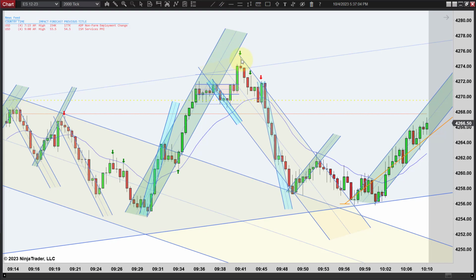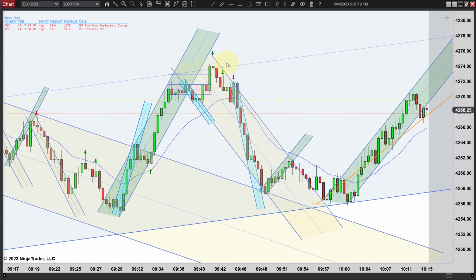It's really another short trap right there. And then you don't see the actual counts, but you still get a leg up, first entry, leg up, second. If you went to a slider chart, there's a second entry short right there. So maybe you take that trade. If you want to be a little aggressive, that's the one to take.